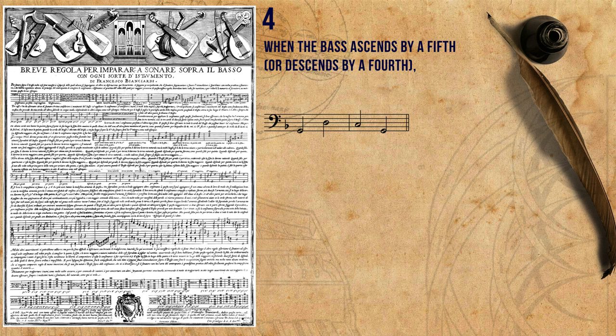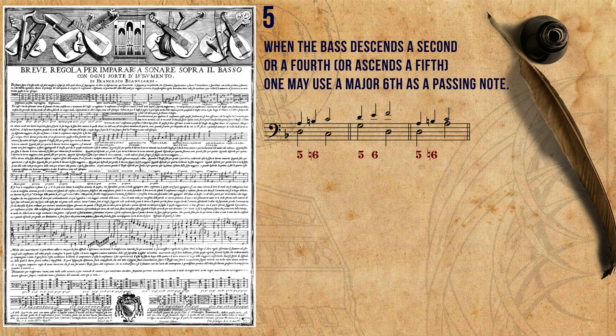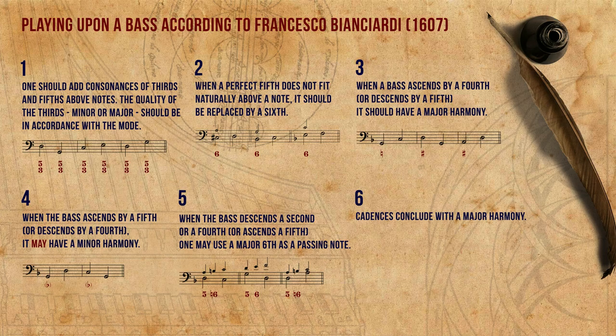4. When the bass ascends by a fifth, or descends by a fourth, it may have a minor harmony. 5. When the bass descends a second or a fourth, or ascends a fifth, one may use a sixth as a passing note. 6. Cadences conclude with a major harmony. These rules don't work all the time, but they do work most of the time, and are definitely a good start.